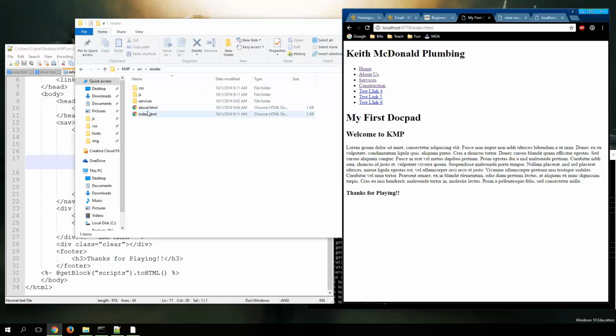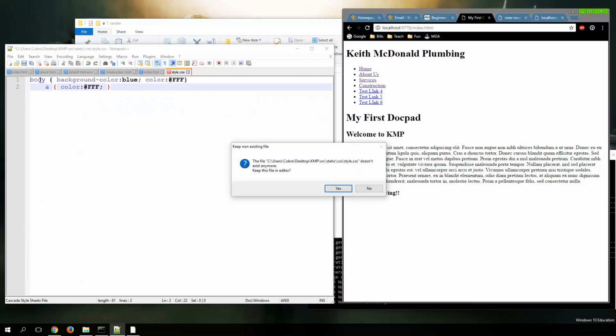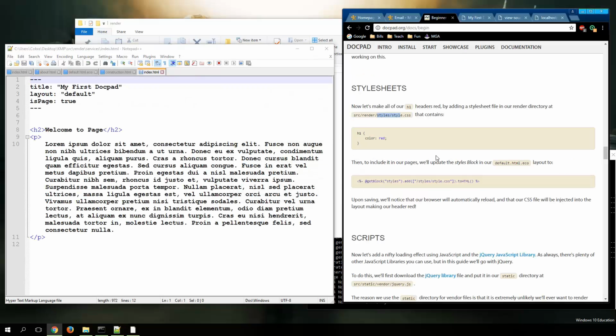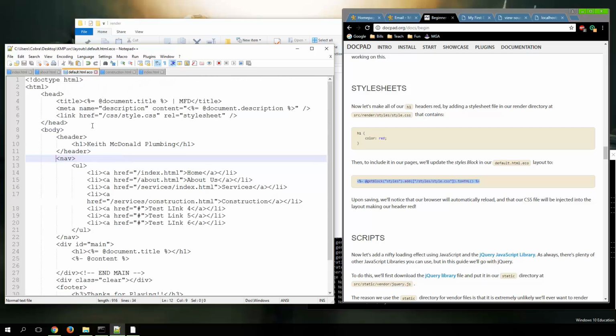I say that. No. Oh, just like using the script block, it wants it as a style block.